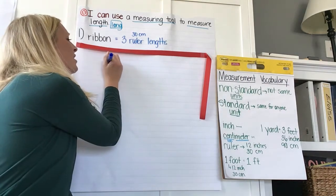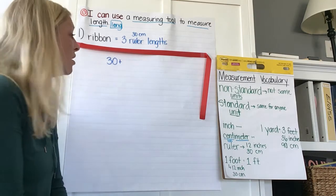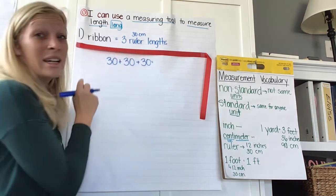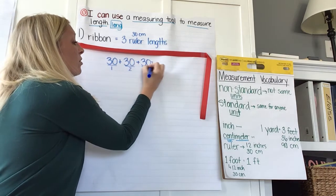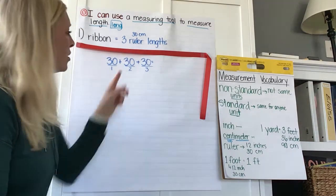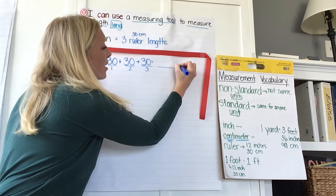Okay, so if I'm going to add it together, just like I did with my other work yesterday, 12 plus 12 plus 1, then this one I'm going to do 30 plus 30 plus 30, right? Because I had to go three times. This is the first ruler length, second ruler length, third ruler length. And those ruler lengths were 30 centimeters each time. So then how many centimeters long is my ribbon?